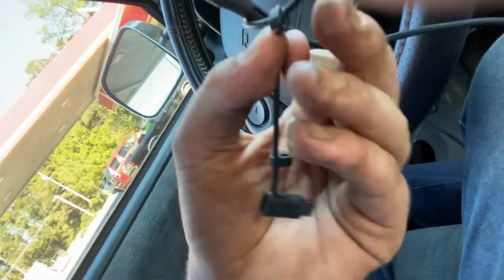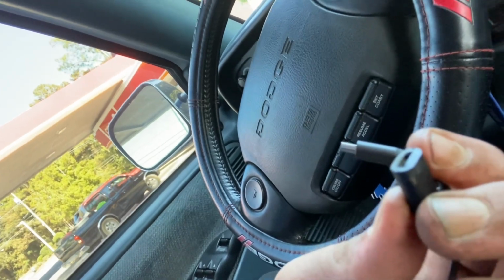So we stopped at a gas station on the way. Joey's grabbing a charger because our charger actually broke. The end of the charger here broke off in my phone yesterday. So that's frustrating, but he's grabbing another charger, and then we should be all set and on our way.